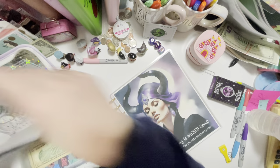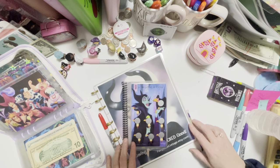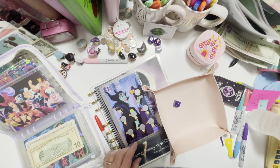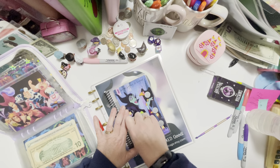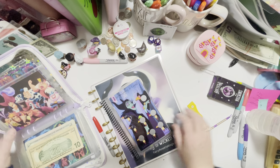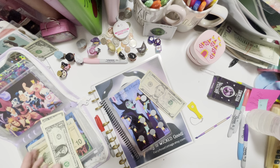Whoops. And then we have this one, which is really tricky because I have no idea how much is under any of these. There was a 10 the last time. 1, 2. So they could be really high. Oh, that's not bad. It's a 5. Okay. I'll take that one. And then I have 1, 2, 3, 4, 5, 6, 7 left.